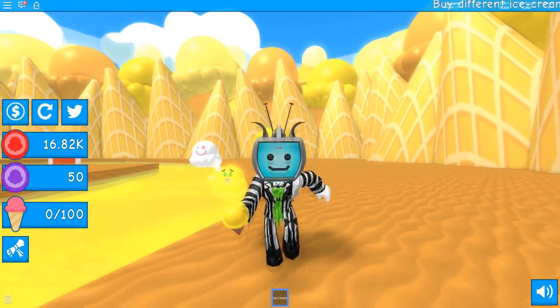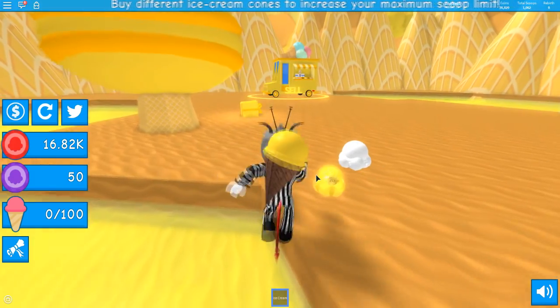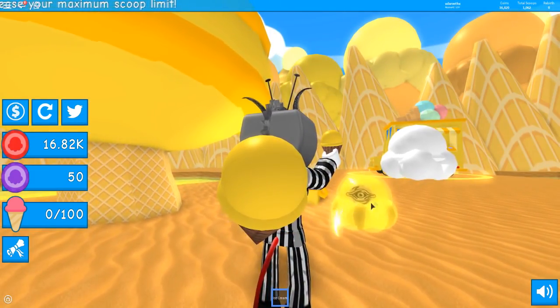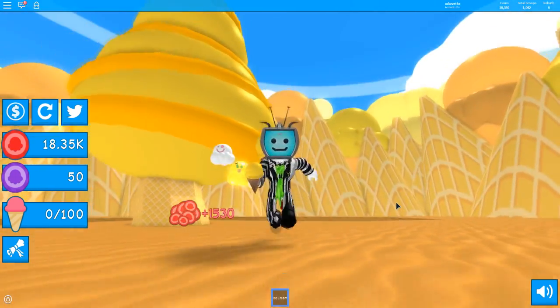And we got ourselves 1,506 coins. Oh yeah, baby, that is amazing. And now let's, whoa, hold on, you see in the back of his head, he has a little eye thingy. That is super cool. Okay, whatever.